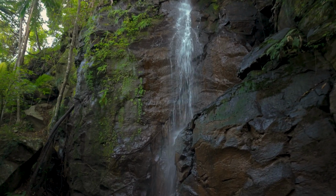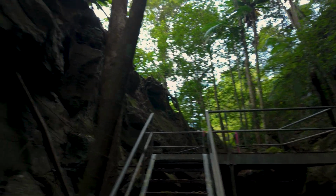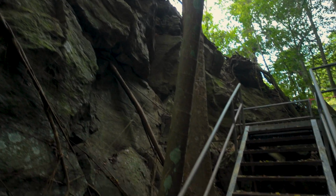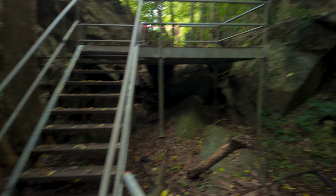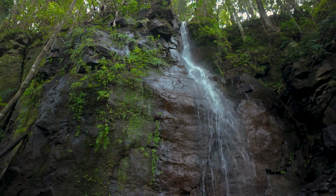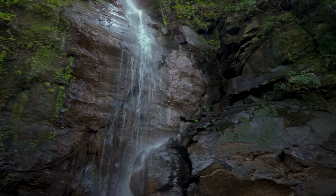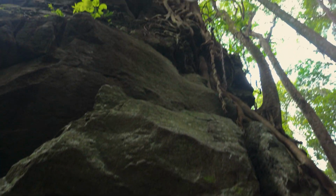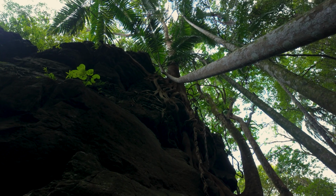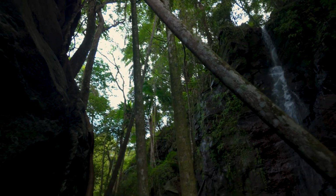I'll come around the other side. I'm probably going to get a bit wet here. Oh no, can't go up there. Some massive big rocks. That's all taped off. But that's very cool. I don't think I'm going to be able to capture that with the 50. I might be able to do a vertical panorama on it. Let's see how I go. But ferns and massive big slabs of rock. Absolutely amazing. These beautiful trees just growing off them. Look at that. Life always finds a way, they say.